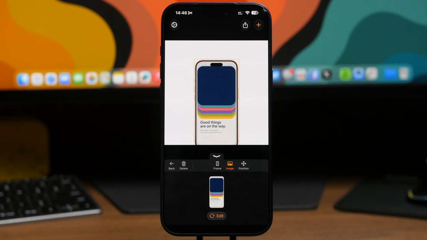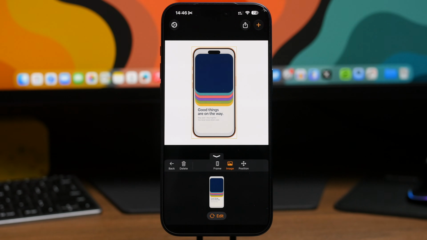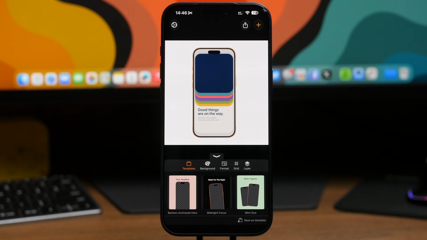So once you have added a screenshot or a picture that you need, then you will have it right here. Just like that, you can put your screenshots into frames, which look beautiful and of course will look much better than just sharing a simple screenshot.